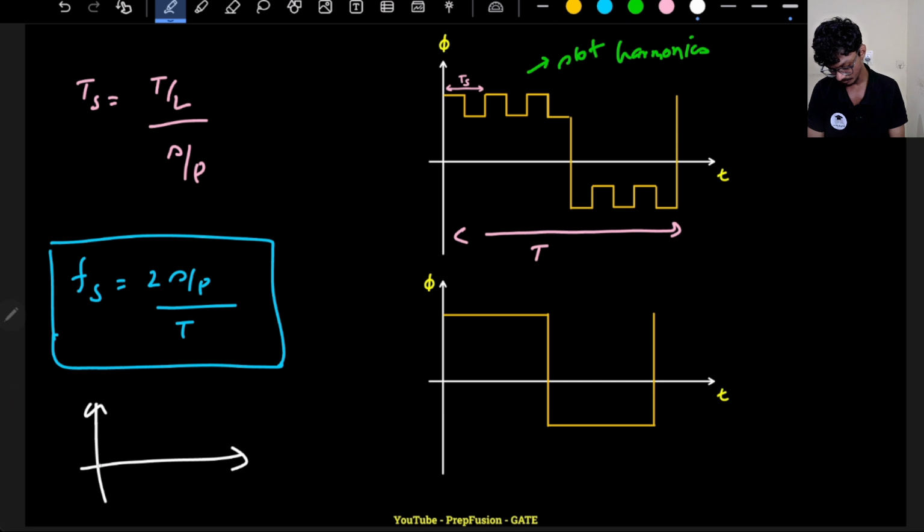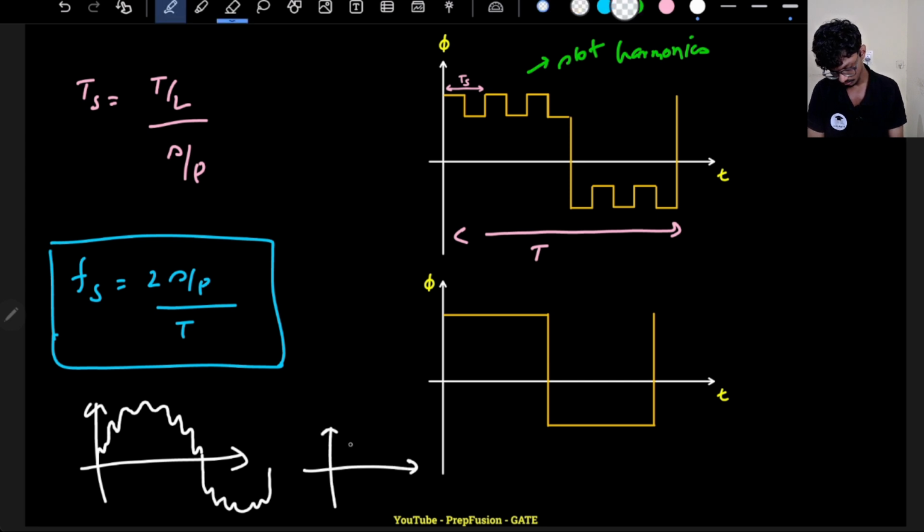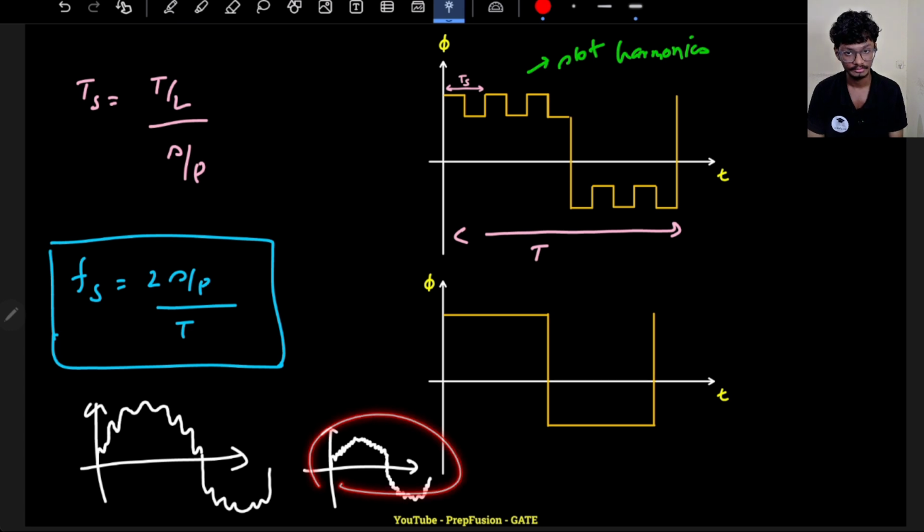Let's say I have a sinusoidal waveform, and this kind of harmonics, and I have another sinusoidal waveform. Just hold on. You are not able to see the harmonics even. Okay, so can you tell me which one is easier for me to remove? This one will be easier because it is a high frequency noise, and it is almost like a sine wave only.